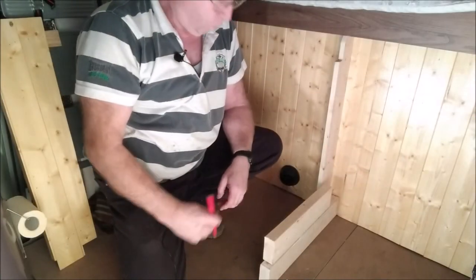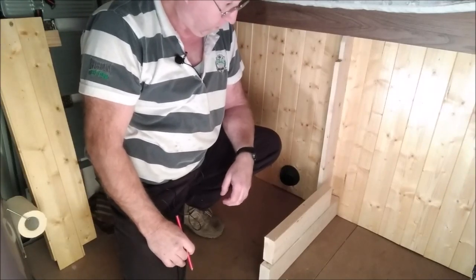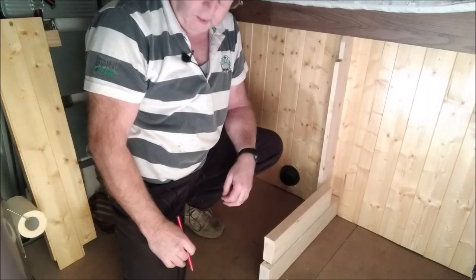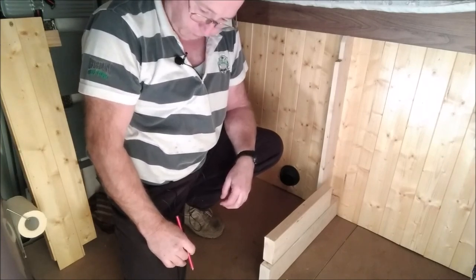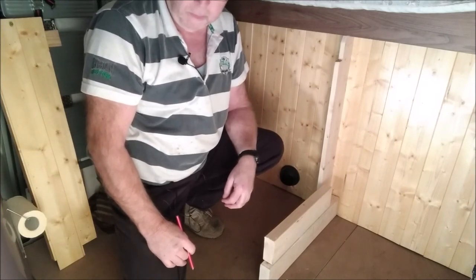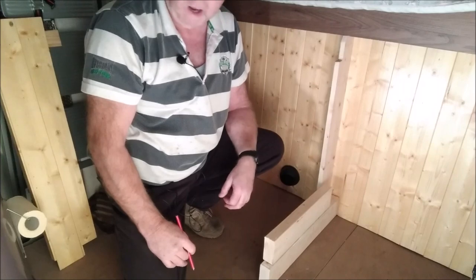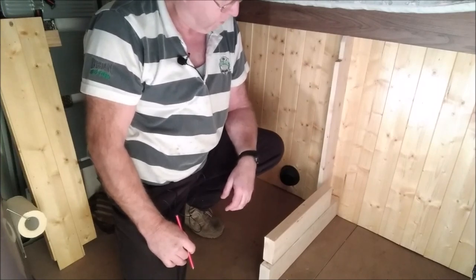Well, we want to mark the position of the first rung on the ladder. And I'm not a joiner, so I don't know if this is how you're supposed to do it, but this is how I'm going to do it. I've got some step ladders in the workshop, and I've measured the height of the first step, and it's 8 inches to the top of the step.